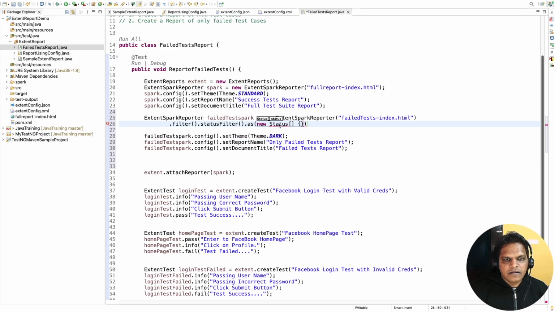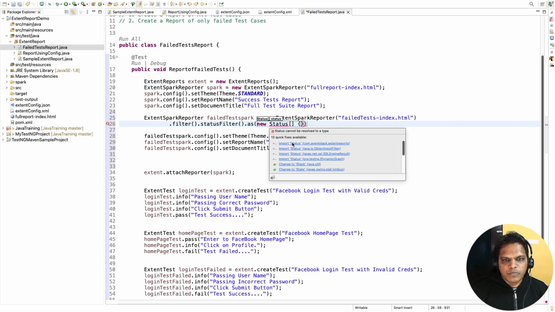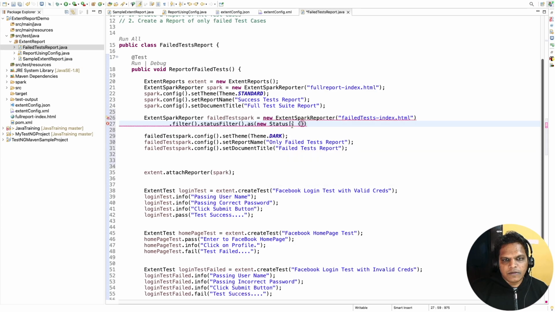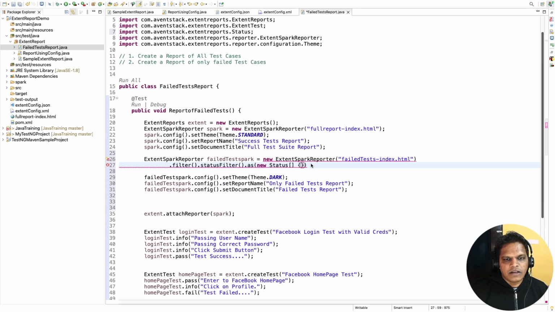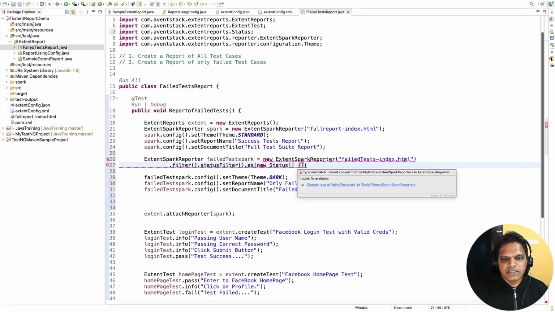You are getting the error. Keep your mouse here, and you need to import the Status from the extent report. You can see you are getting the import Status from a lot of options, but we need to choose the Status from the extent report only. You see, we have imported the Status from the extent report. Now over here, you need to pass the status which you want to filter.